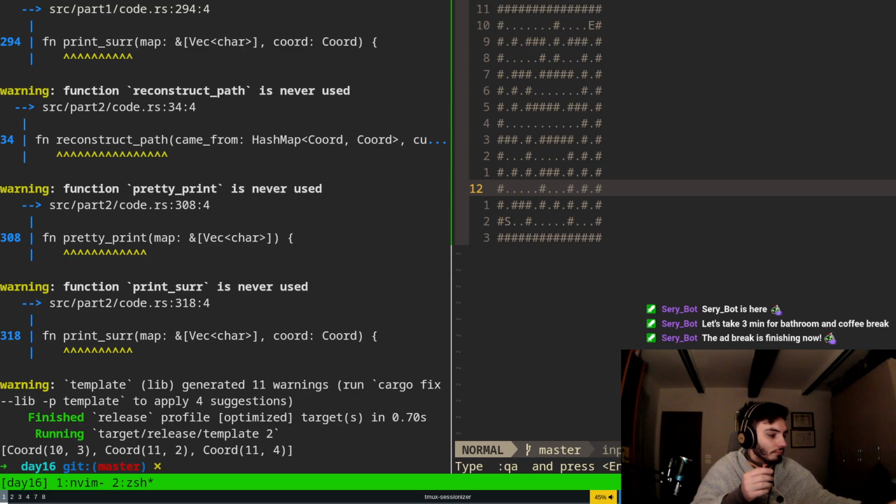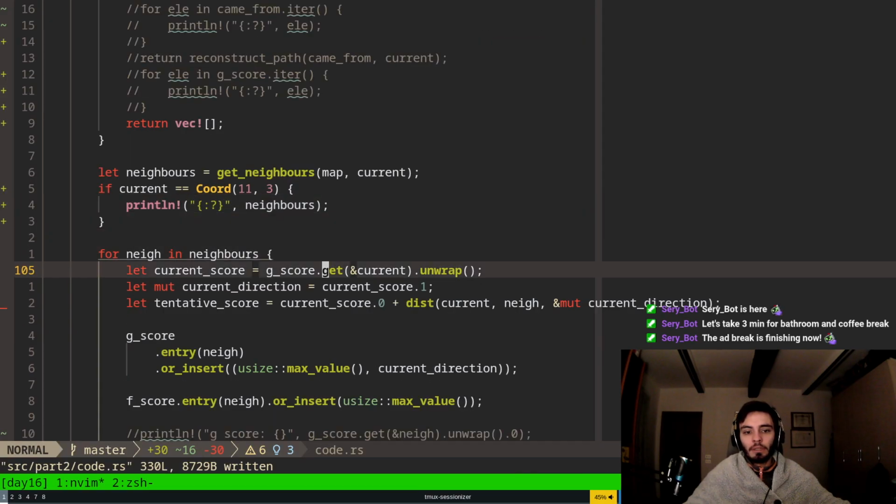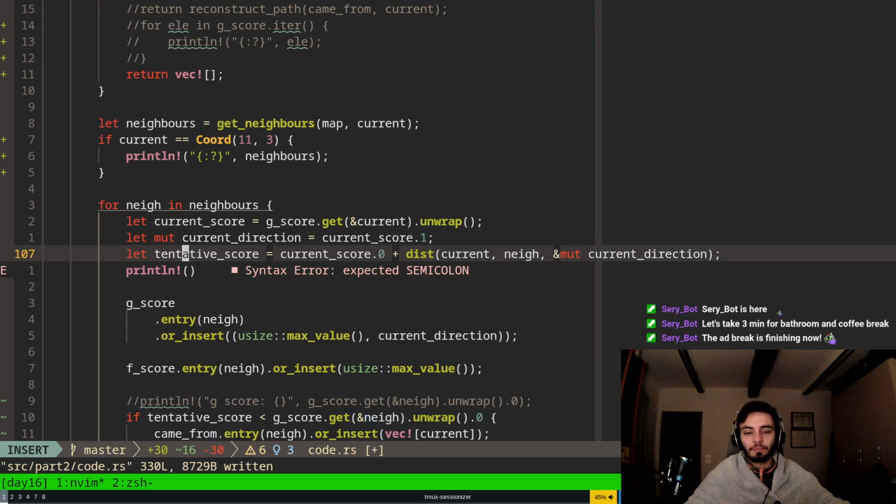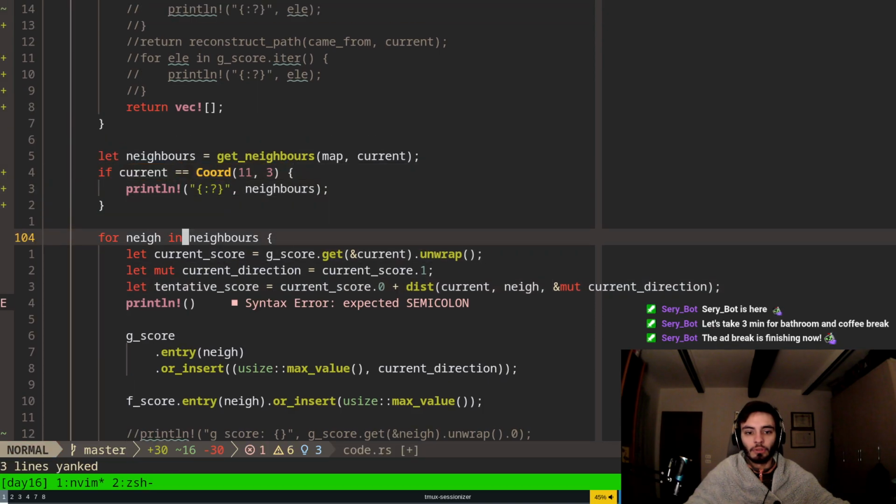Okay. Very well. Also, we can print each tentative score using the same logic.